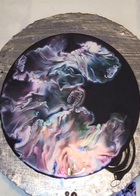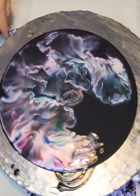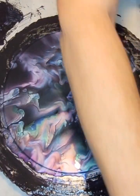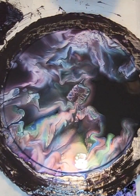Okay, now I have to spin it for a minute. Spin it for a minute. See what happens. Okay, I have a big balloon. And I have a little balloon. So we're going to just see what happens here.